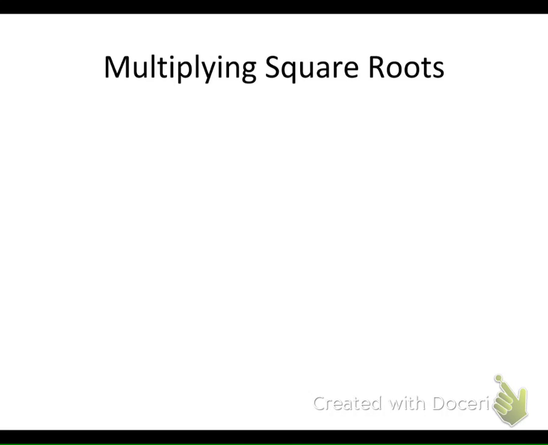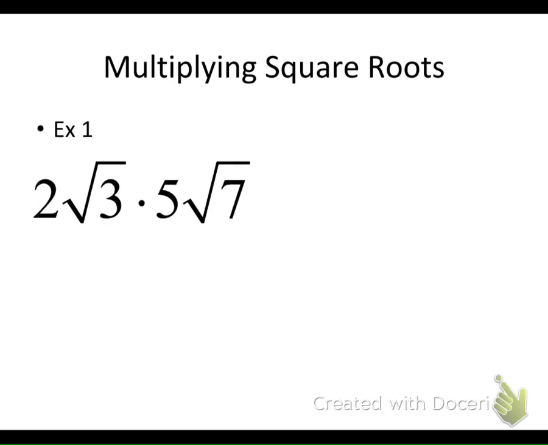Okay, as I was saying, multiplying square roots is probably one of my favorite lessons. But multiplying square roots sometimes gets kids confused when we go back to adding and subtracting square roots. So I'll show you what I mean by that in just a second. For example number 1, go ahead and write down 2 square root 3 times 5 square root 7.